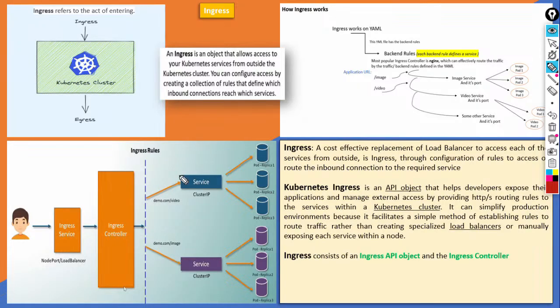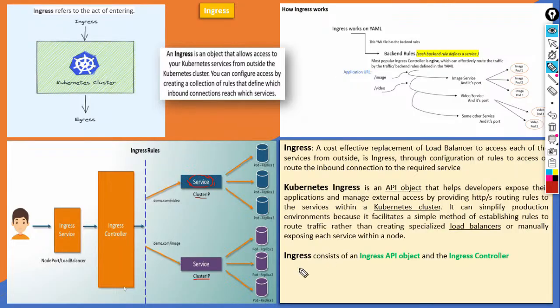Once you reach this cluster IP service, this is the internal service. You cannot access the pods without having access to the service. But how do you access this internal service? Through Ingress.